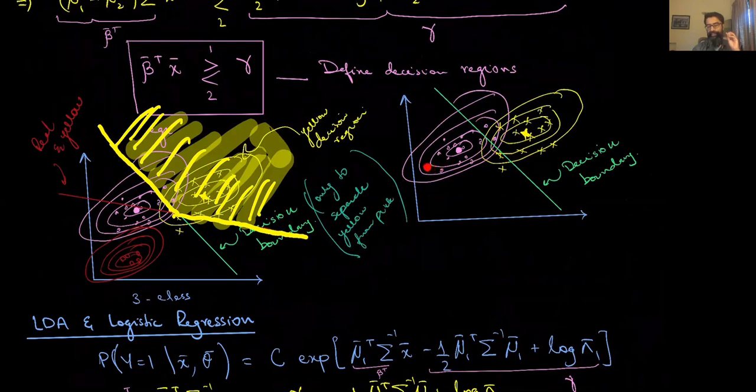Logistic regression does exactly the same, and this was an exercise in my notes as well. Logistic regression also defines a linear boundary between the decision regions. So both LDA and logistic regression define a linear boundary. Not only that, LDA is a generative classifier, which makes a modeling assumption on the probability of the features given y. It turns out that when I compute the posterior, the probability of y given x, it is exactly the same as what I had assumed in my logistic regression problems.